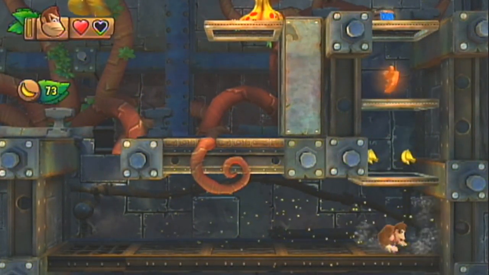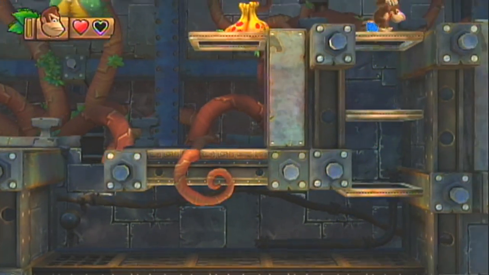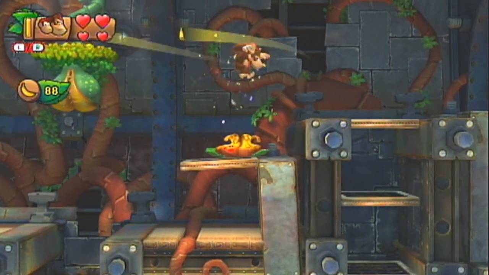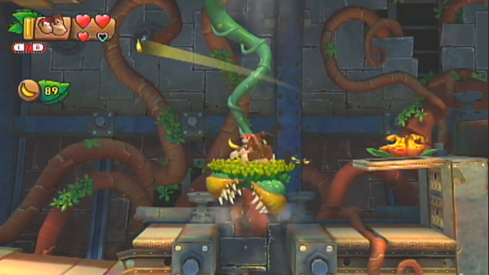You have to be really, really observant, because sometimes you'll find a bunch of bananas, and if you collect them, you'll sometimes get a puzzle piece. That happened in the original Donkey Kong Country Returns, but I feel like they do it a lot more in this game, and in some cases it's a lot less obvious.